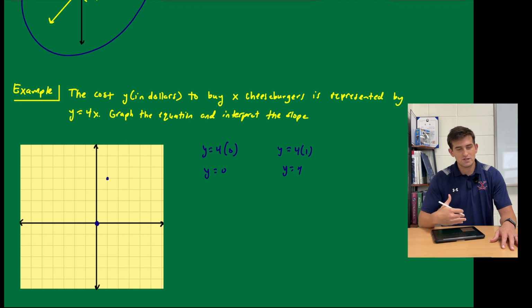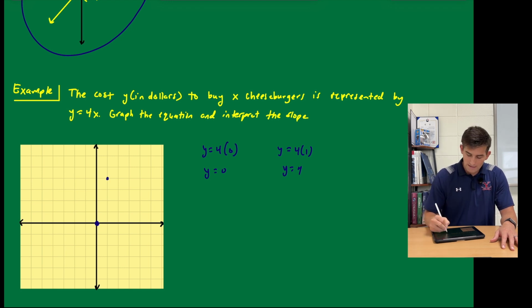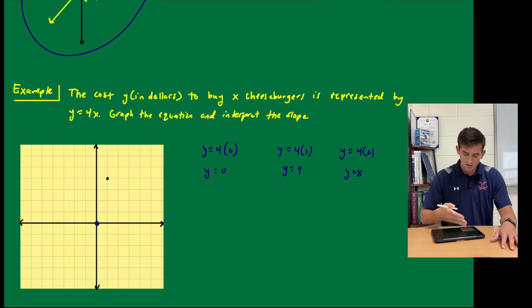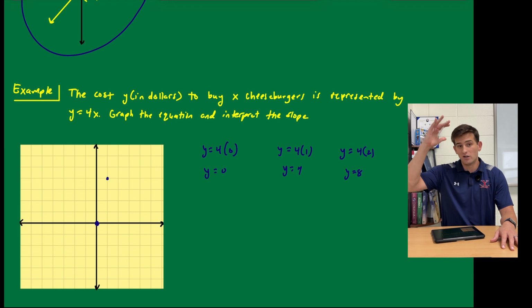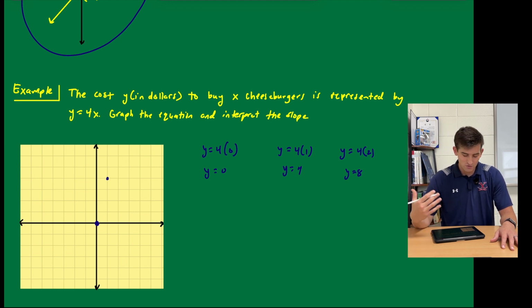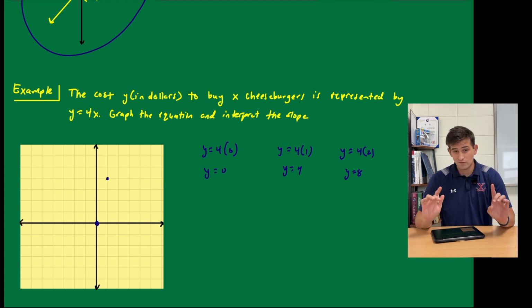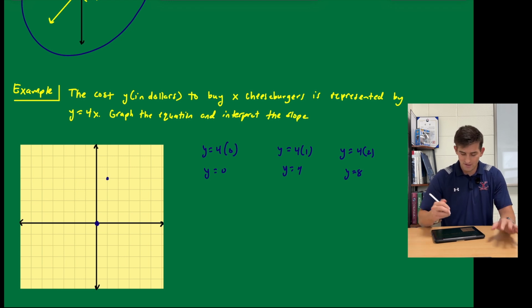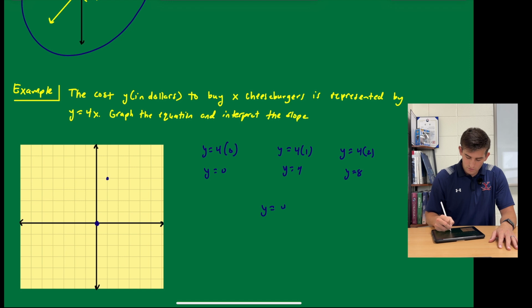Okay? And now, as you can see on my coordinate plane, if we keep going, my next point, if I plug in 2 for x, would be 2, 8. Well, I didn't make my coordinate plane tall enough for that point to fit there. So you could just kind of imagine where it's going to go, right? Now, let's say just for the purpose of the video, we wanted to go the other way. We wanted to go a negative x value. So let's say we did y equals 4 times -1. That would be y equals -4. So that's -1, 1, 2, 3, -4, okay? So now let me draw our line in here. I might have to, oh, actually that's pretty good.